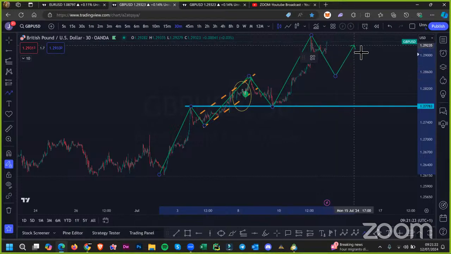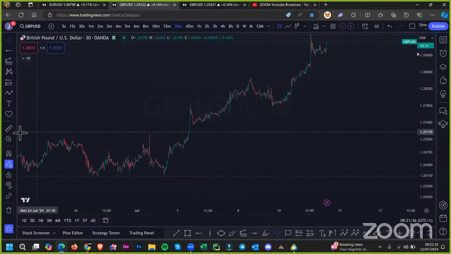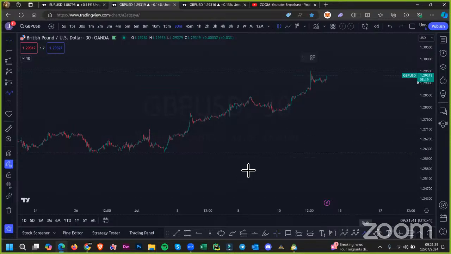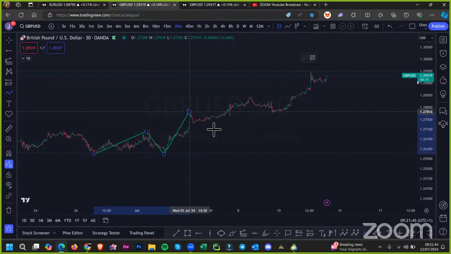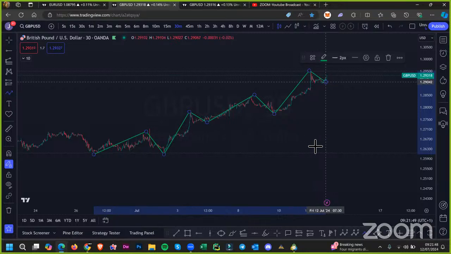Yeah. So even though, like I said, remember I was drawing it before, it's not textbook exactly like they're measuring it, but you can see structure. If you can't see it, let me delete everything off my charts and draw this again. If you're looking at this and you can't see how this market is making these structures, you need to look at more charts. Because even though this isn't textbook, this is higher highs and higher lows and higher highs and higher lows.